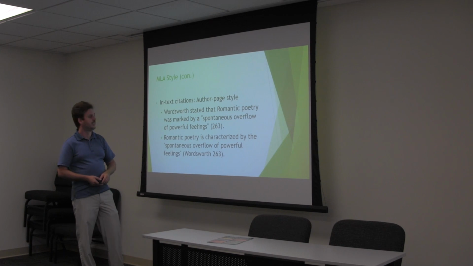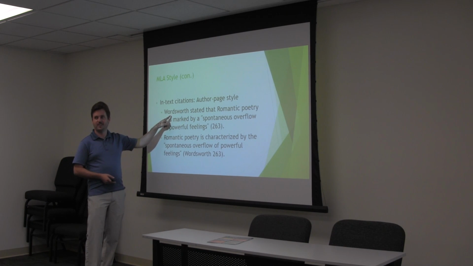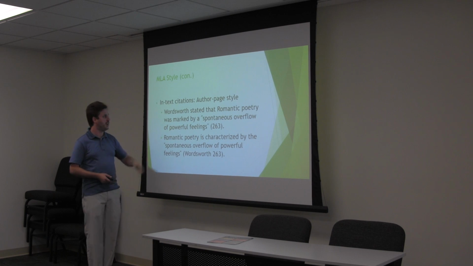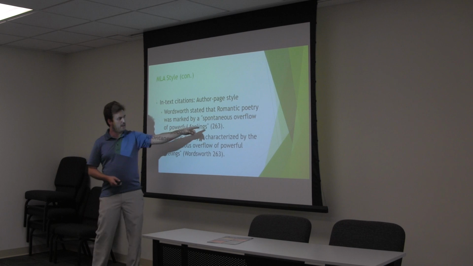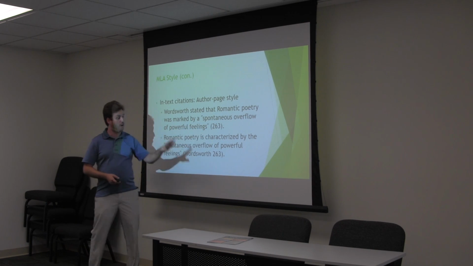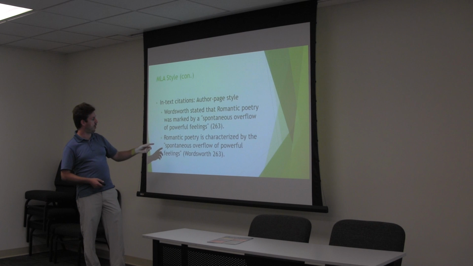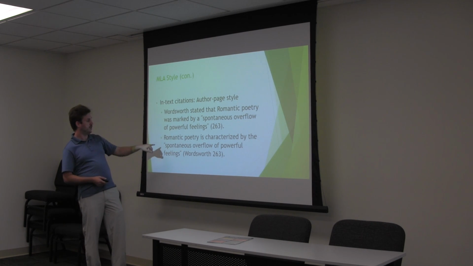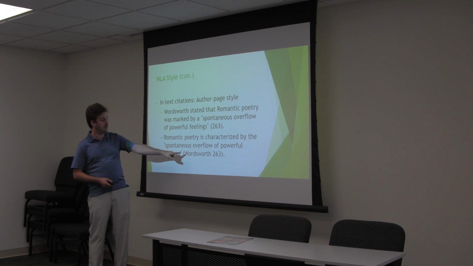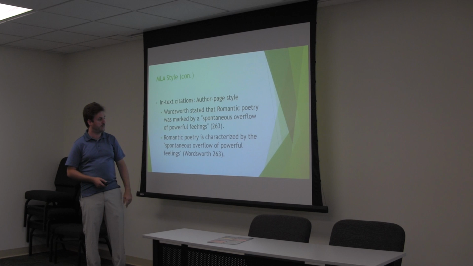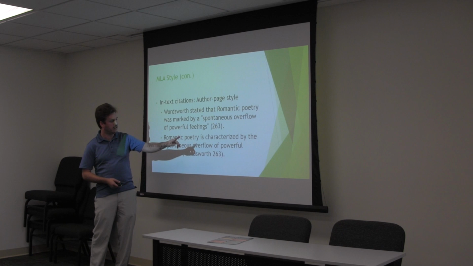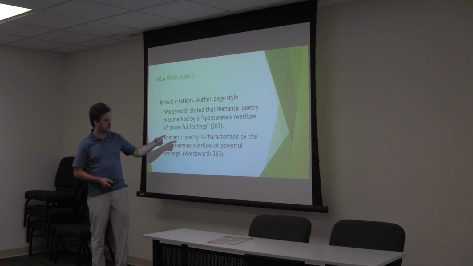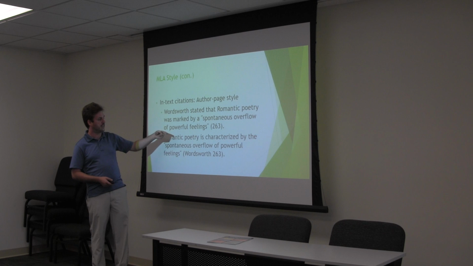Well, you used the source in your sentence, so you just need the page number. Right, and that's the main reason why. Because I mentioned the person within the sentence that I'm quoting, I only had to put the page number there. If I change that around and write, romantic poetry is characterized by the "spontaneous overflow of powerful feelings" with that quotation, then I'd have to put Wordsworth 263 in the parentheses and then the period, because I did not mention his name in the sentence that I was quoting.